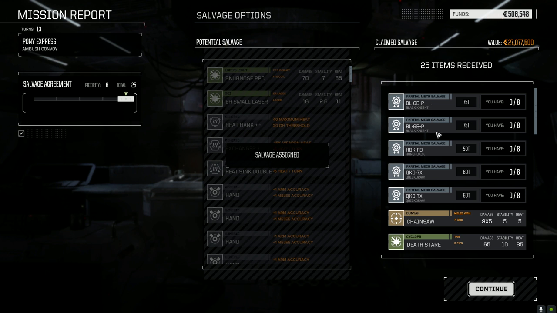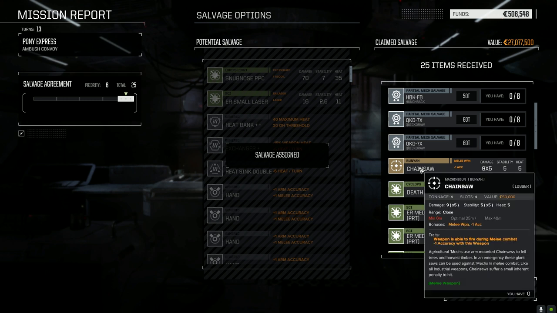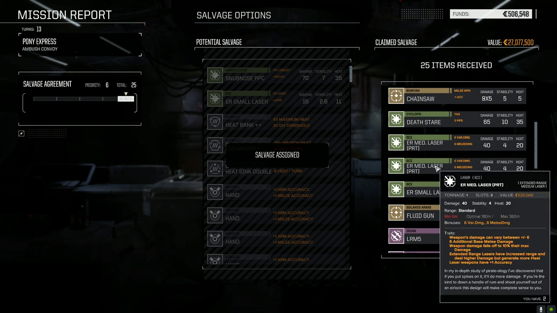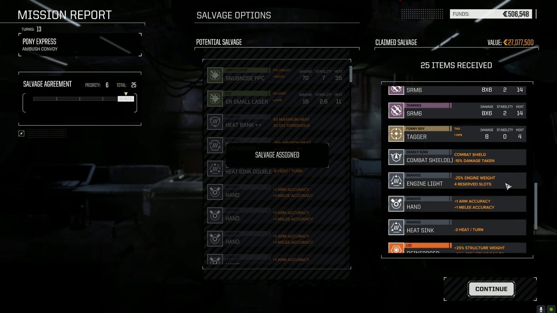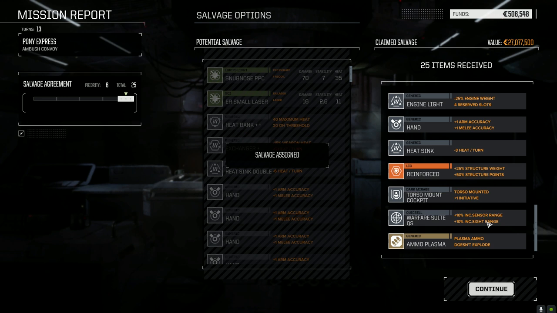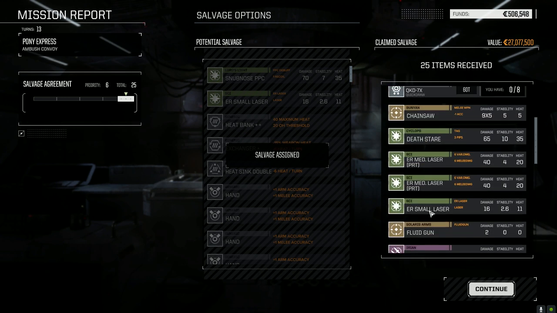All right, 2 Black Knight parts, Hunchback, 2 Quickdraw parts. So that's actually pretty good. Chainsaw, which is kind of nice, I guess. ER pirate medium lasers. Oh, yes, for melee, nice. Tagger, combat shield. So I think another warfare suite. We got plasma ammo too. Cool. So I think we got a lot of good stuff in this one. That was a good roll. Oh, this is crap, but most of the other stuff is good.